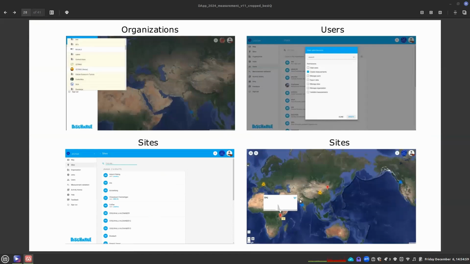But I can also use the web application to see all the sites, even to add users, remove users, add permissions to different users. For example, some users can change the parameters of the site, like the cross-section, the coordinates of the ground control points. And some users can only have rights to take measurements or to visualize the measurements. So we can create the structure of people that have the know-how on how to do the survey, for example, and avoid that someone that does not have that know-how accidentally changes some parameters on the site.